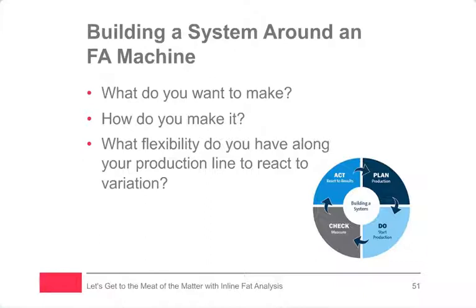So if we think now in some way about how we do build a system on a machine, the key questions you need to ask is, what do you want to make and how do you want to make it? But additionally, what flexibility are you prepared to accept in reacting to these results so you can get back to your desired target?